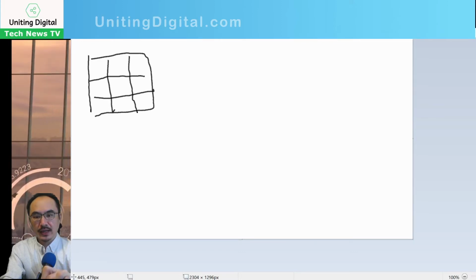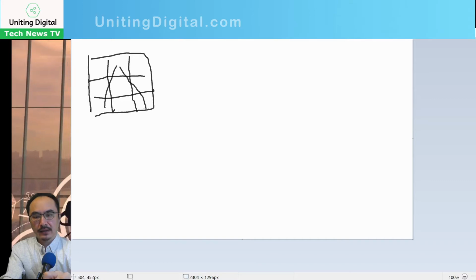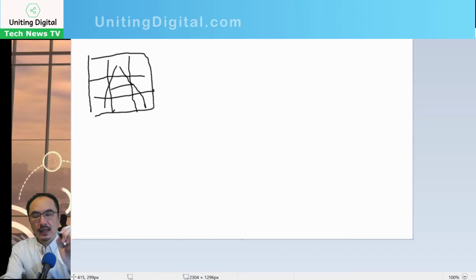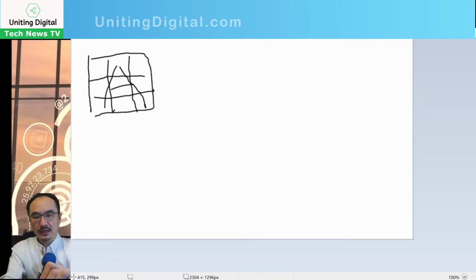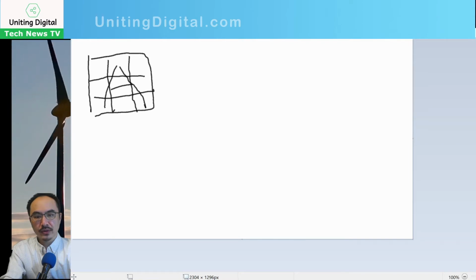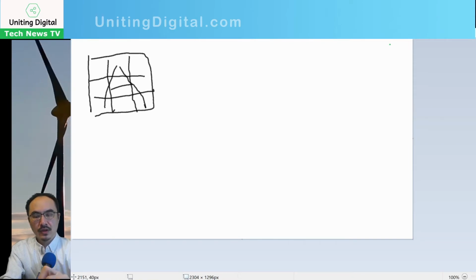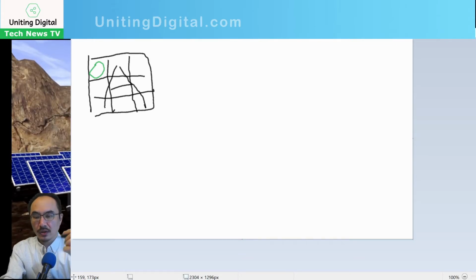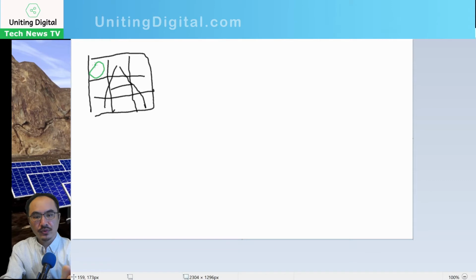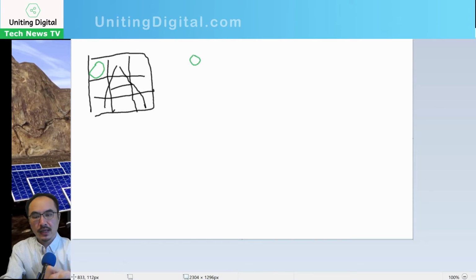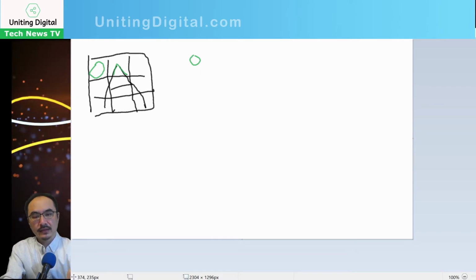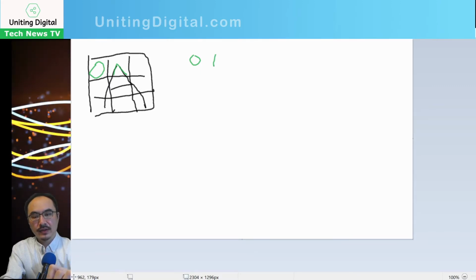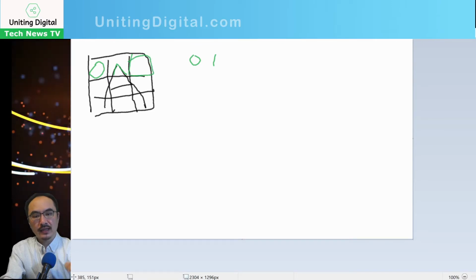I'm going to write letter A in the box, and I'm going to transfer the information on each block into a numerical value. So the first block, I don't see any part of the letter A, so I will put 0. And the second block, we see that there's a part of A, so I put 1. So the third block, we don't see anything, I put 0.